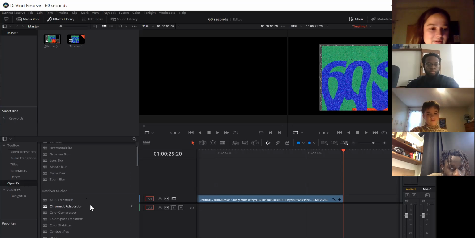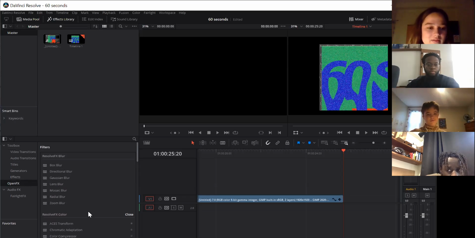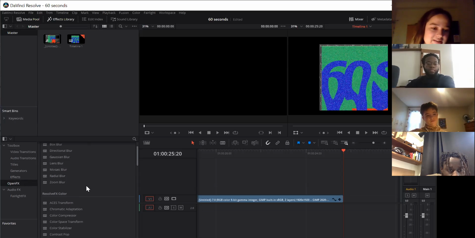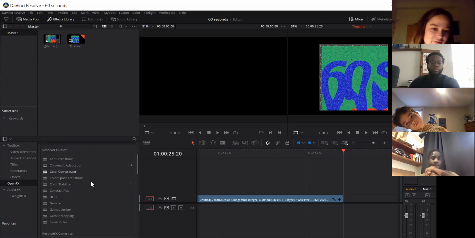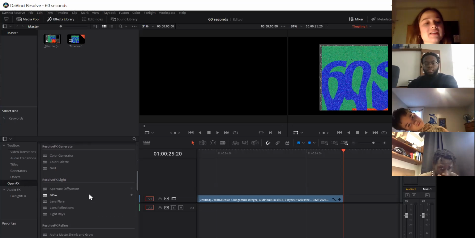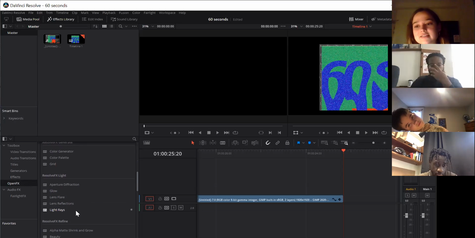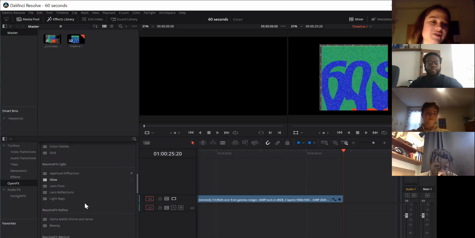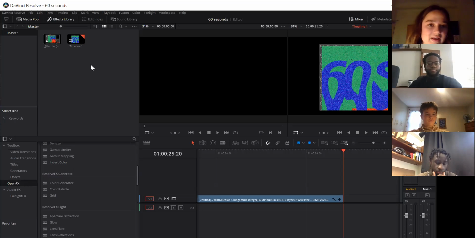And OpenFX does some overlaid blurs, which don't look very realistic. So they kind of have a cartoony sci-fi effect. And then more of these, which are, again, just strange filters that they already have. I've used the light rays before. That was pretty cool. It does exaggerate light sources in your video. So this is just kind of fun to play around with. Is all of this making sense so far? Is this cool? Okay.